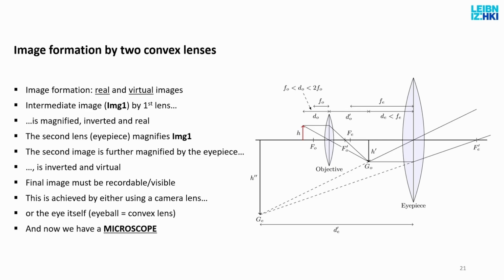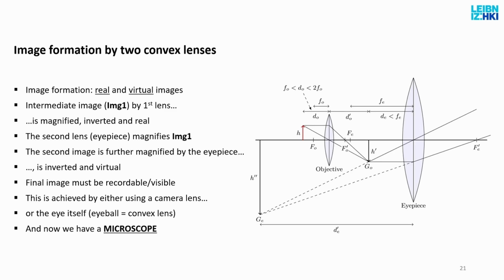In this case, at the end, the image will be upside down, a so-called inverted image. So when you look in a microscope, for example, you will realize that if you know which way your sample is oriented, when you look at the image through the screen, the computer screen on a confocal microscope, it is going to be upside down. But indeed, it doesn't matter. It will be magnified, and in this case, it will be a real image.